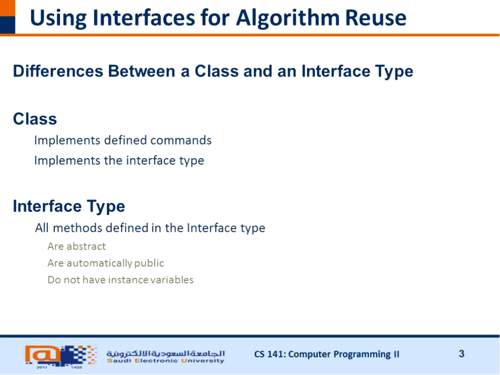Next, interfaces do not have instance variables. This is important. In case of an interface, there is no instance variable and there is no object. But in case of a class, it is not necessary that all methods are abstract. It is not necessary that all methods are public. They can be private or protected as well. And obviously classes have objects and instance variables. So this is the difference between class and interface type.